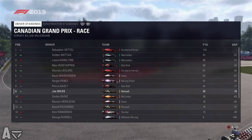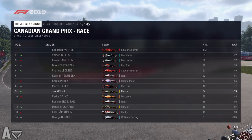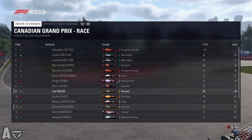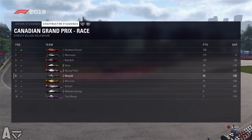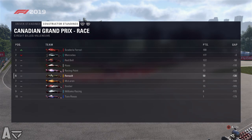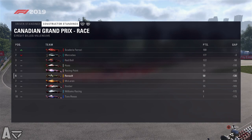And that means he slips behind his teammate in the driver's standings now, with Vettel taking a 22-point lead to the French Grand Prix after just 7 rounds in this championship. Leclerc moves up to P5. It's been a difficult start to the season for him, so good victory for him. And we move ahead of Carlos Sainz, a man we've been battling a lot this season, up to P9. In terms of Renault, unfortunately, we stay in P6, but if we can get a good few race results in the following few rounds, then we should be looking alright.